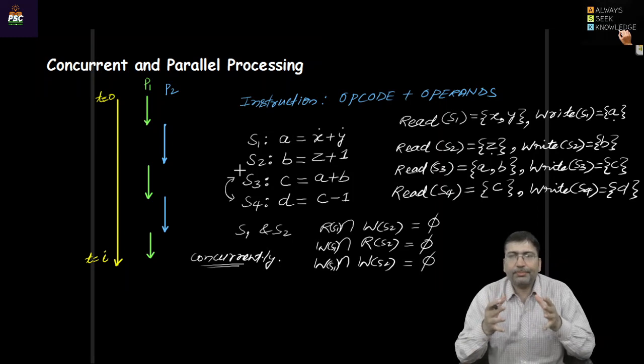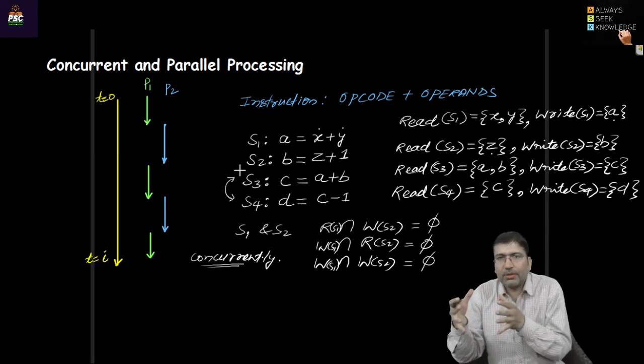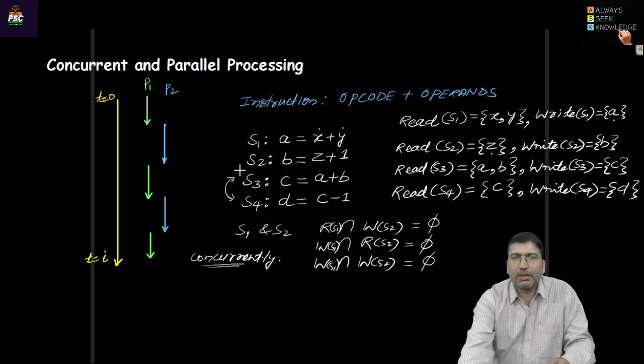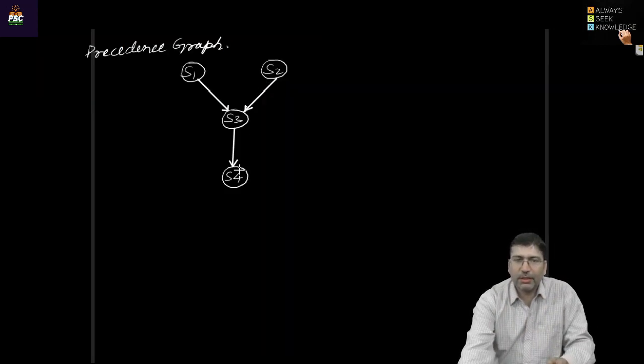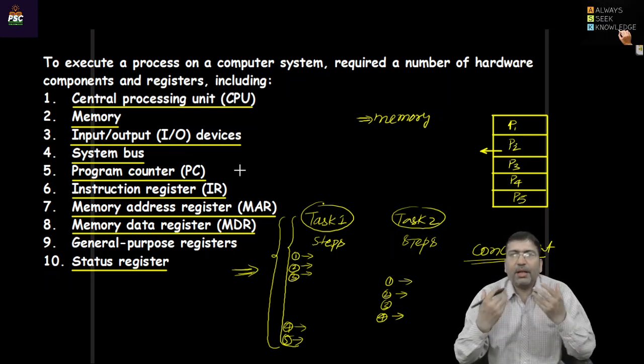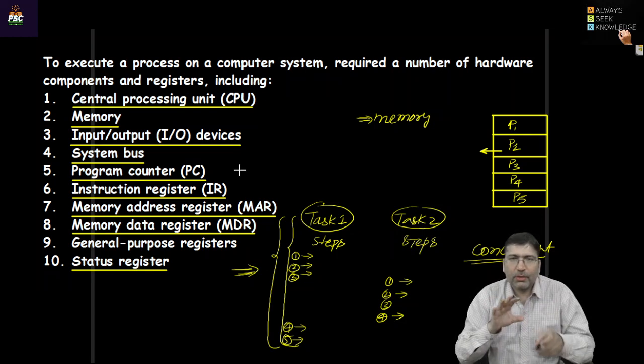Okay. So in this session, I just wanted to highlight what is concurrency, what is parallel execution, and what is concurrent execution. What are the steps or the hardware requirements to execute a process? So I have highlighted that here. If we initiate multiple processes in a system, what are the challenges and what is the need of synchronization? Okay, so the actual synchronization we start from the next lecture onward.